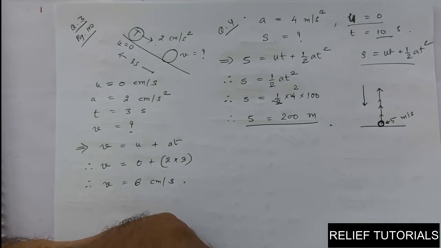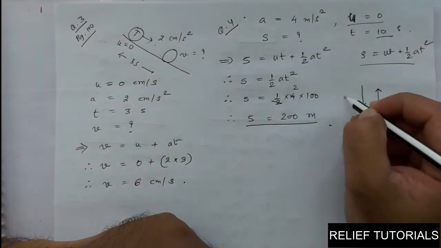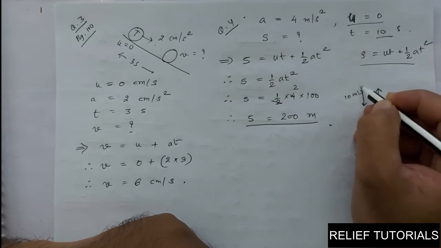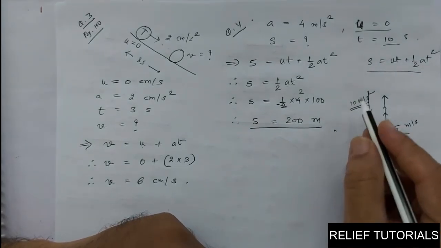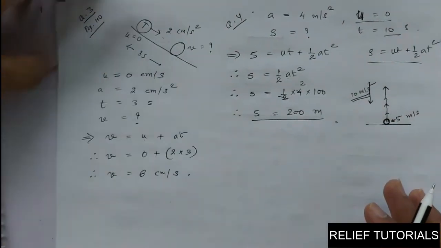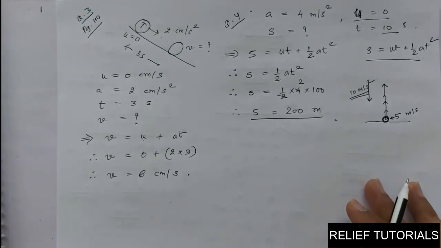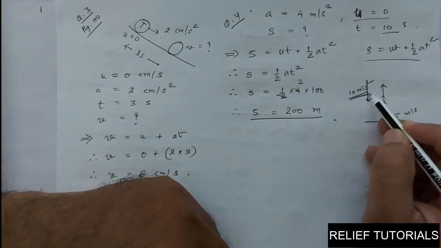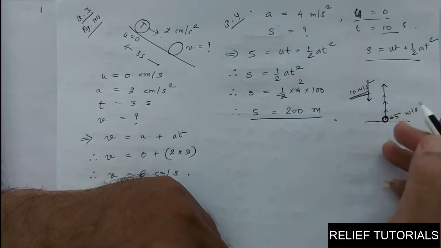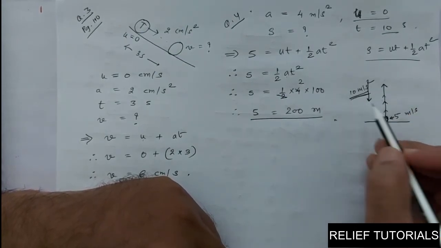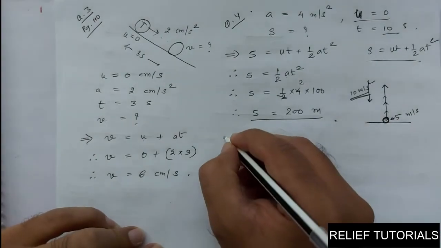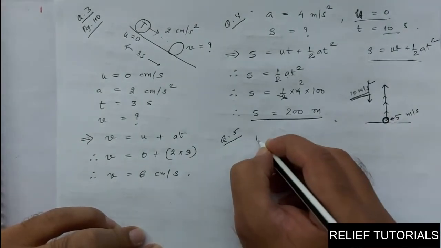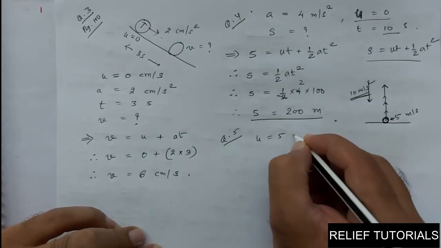So whenever the velocity decreases, its acceleration should be negative. It is given in the question that acceleration is 10 meters per second square downwards. You read that from your textbook. It is given that 10 meters per second square in the downward direction. So when the stone is going down, its acceleration is 10. But here the stone is going up. So acceleration must be minus 10. So here, question number 5, look at the data. Initial velocity we have supplied is 5 meters per second.